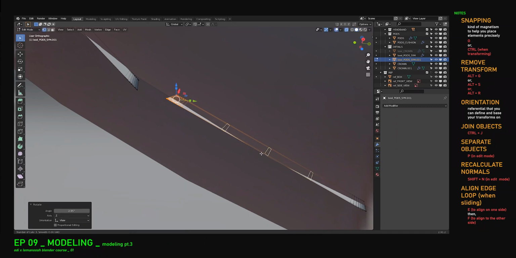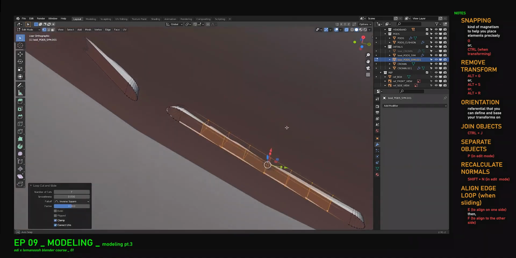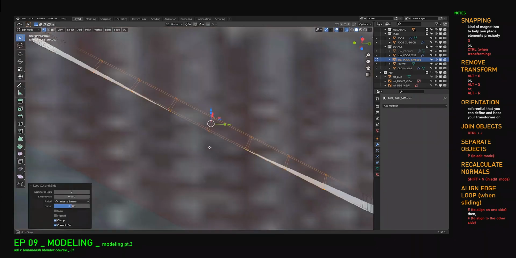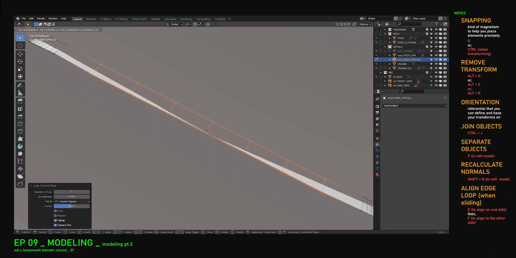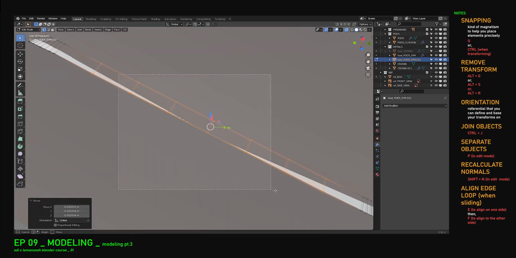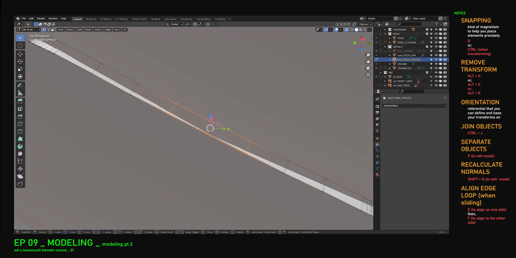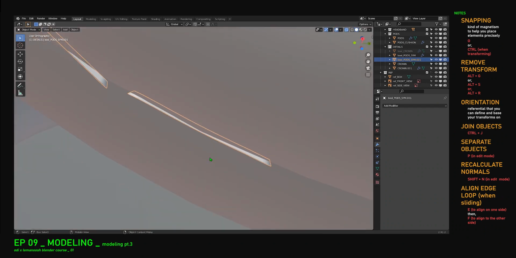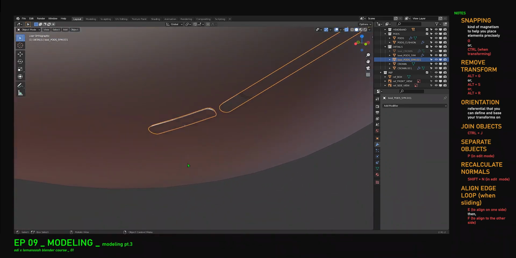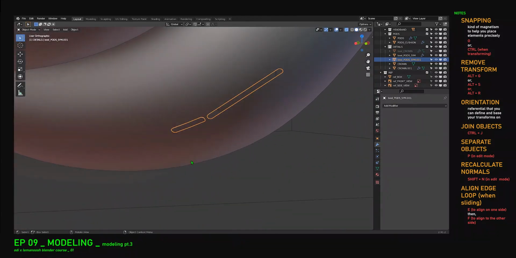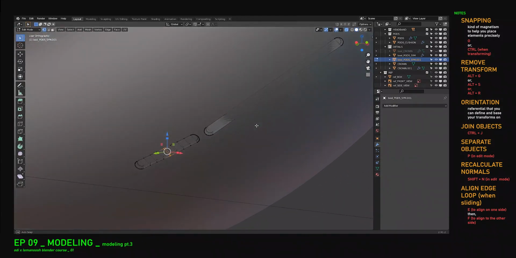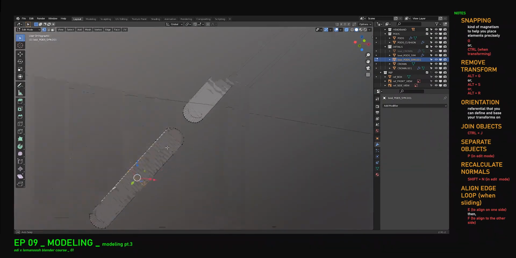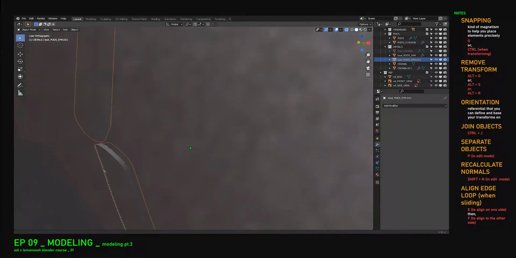Okay, and let's add some divisions there. Let's go in kind of side view from this thing. And let's move them out. Wow, cool. Let's check what it tells us with just this one for now.